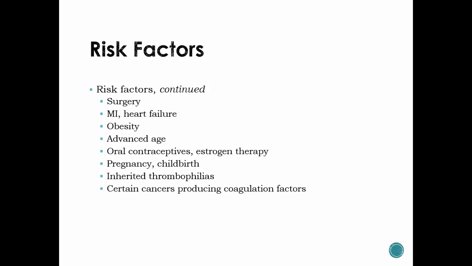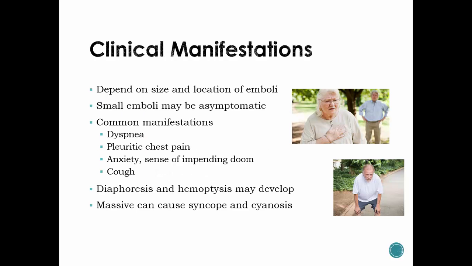Alright, other risk factors are going to be surgeries, especially your orthopedic, pelvic surgeries, and gynecological surgeries, MIs and heart failure, obesity, advanced age, oral contraceptives or estrogen therapy, pregnancy and childbirth, kind of already talked about that, and inherited thrombophilias. Some of your cancers can produce coagulation factors that can put them at risk for PEs, and then cigarette smoking is also a risk factor.